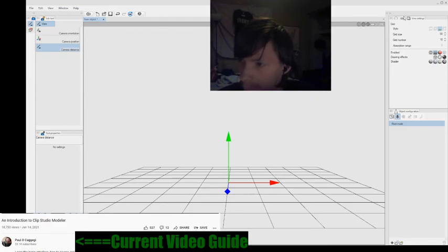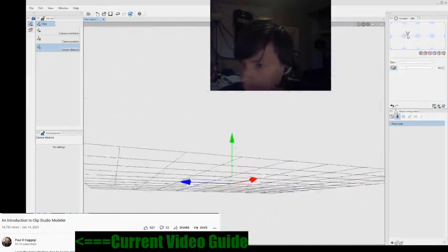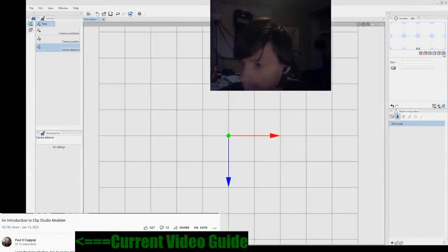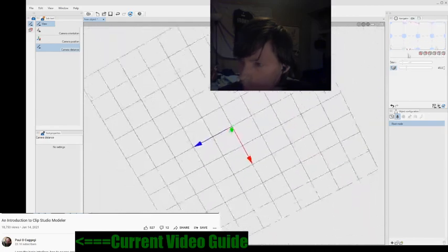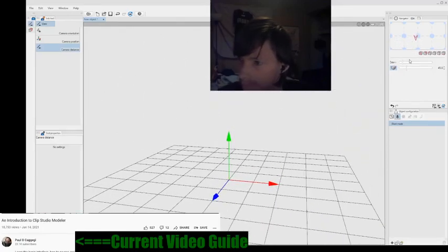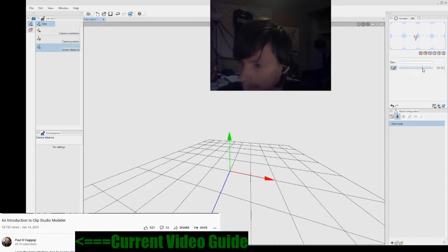You'll see that there's this icon here, and this is actually our camera. If we click and drag it around, you'll see that the viewport changes, because what we're doing is moving the camera around. Now, the distance, if we slide that, we can go further in, further out, we can zoom in, zoom out. And this is the angle of view.